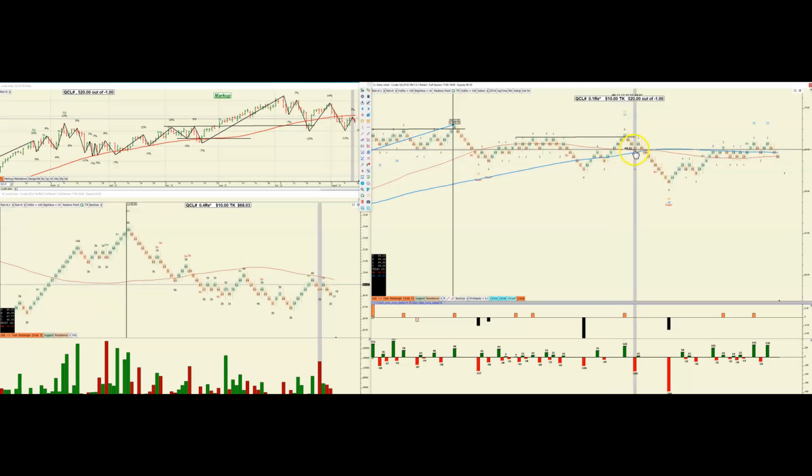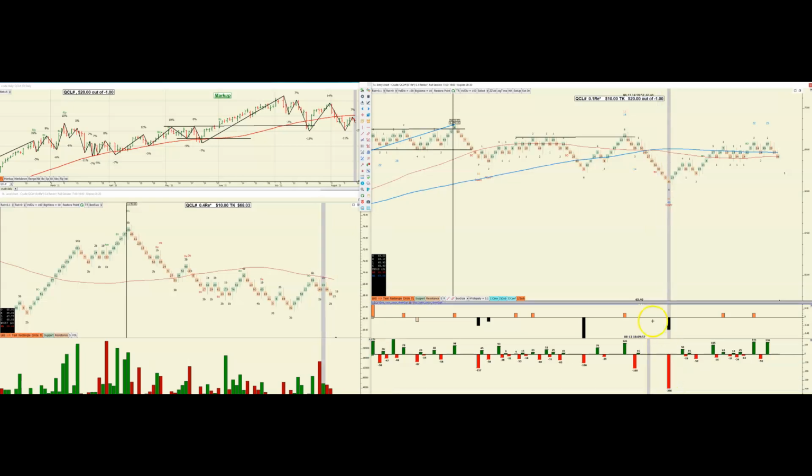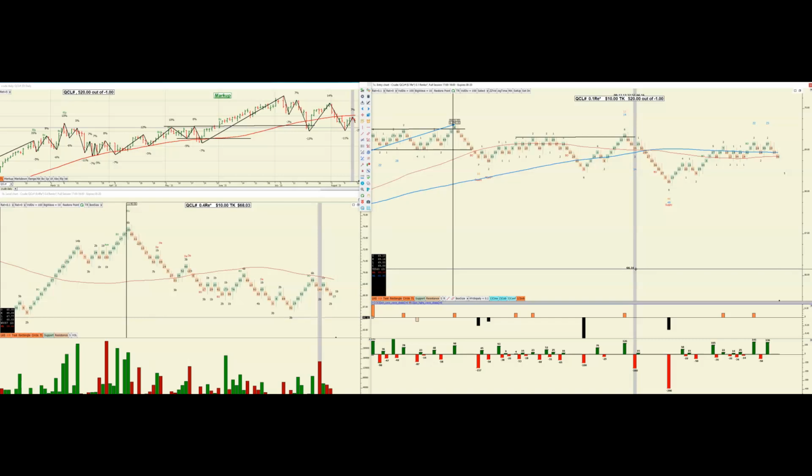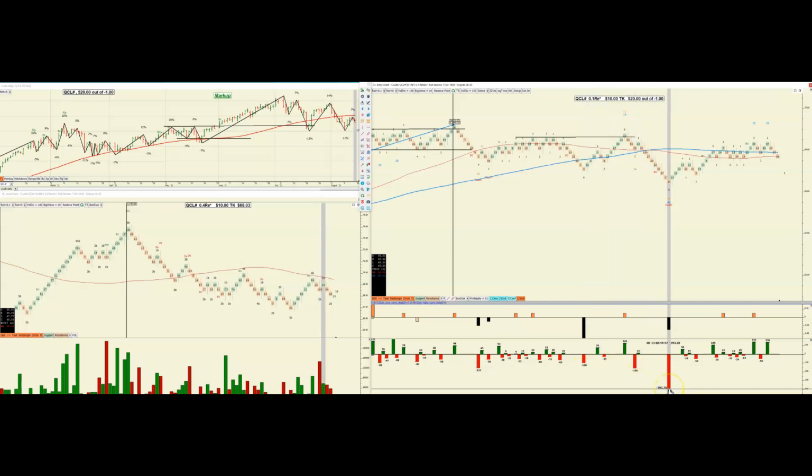Lo and behold, on the pullback, increasing volume. Is there a chance that they're selling on the way up and selling on the way down? You bet there is. And then the final nail right here, which shows their hand with an enormous amount of volume, 390. So you can see the increasing selling pressure here, increasing selling pressure here, and a lot of supply here.